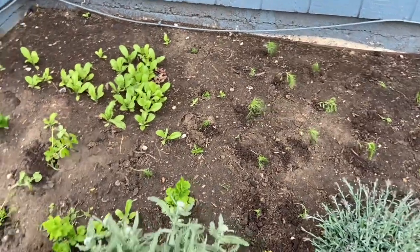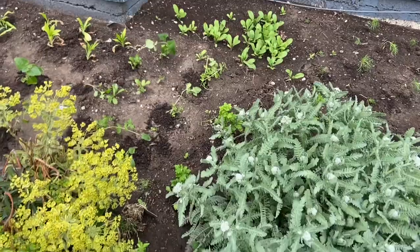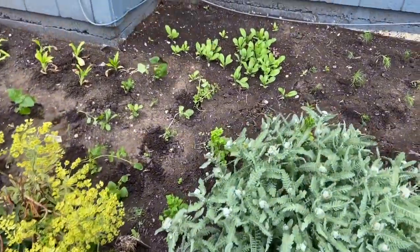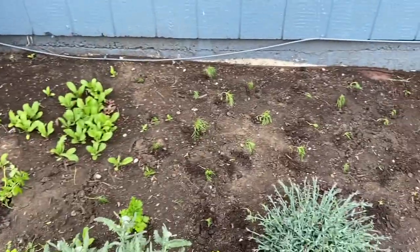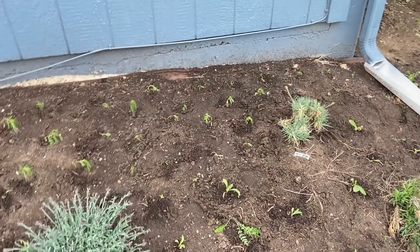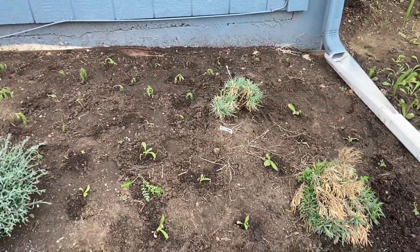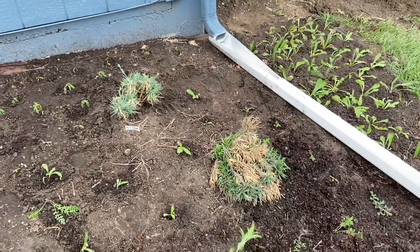We have some feverfew kind of making a circle around this big yarrow bush. So that should be pretty. And they're white little flowers, so they should be really fun. We put some cosmos in the back. They're looking like they're complaining about being transplanted, but they might come out of it a little bit. And then we transplanted a couple of the carnation bushes, so they're over there as well.